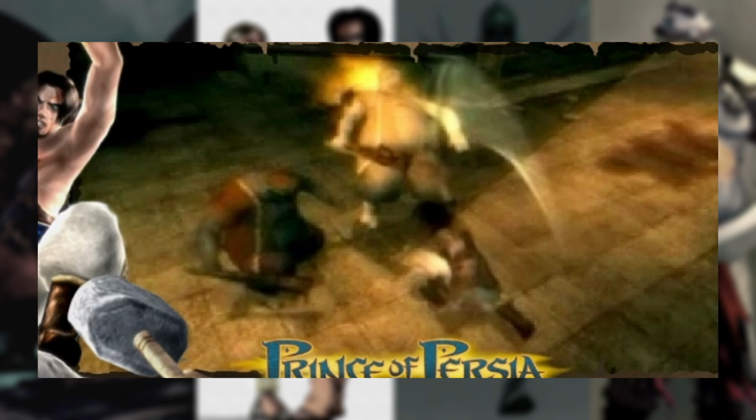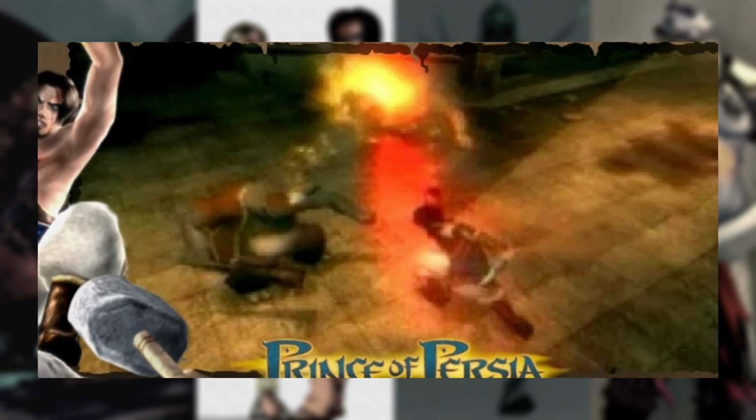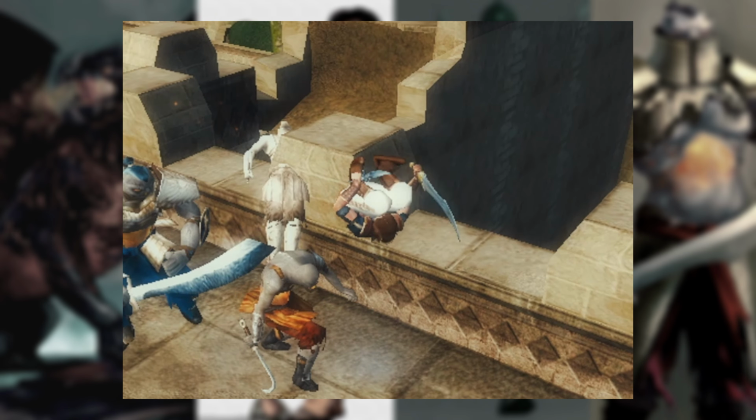Another cut animation is when Prince defeats a slowed opponent. They originally exploded in a red smoke. The final game changes this to yellow to match the color of the sands.